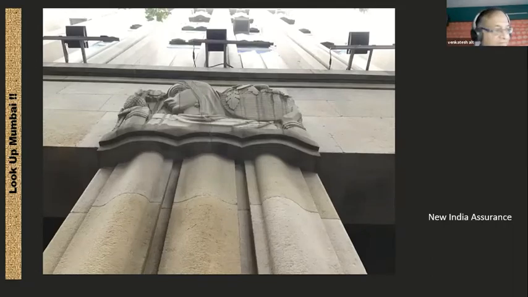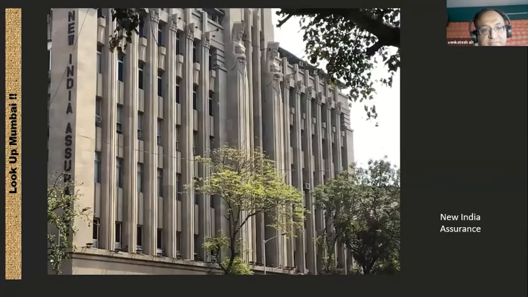Okay, so this is where we need to understand this whole thing. So this building is from the mid 1930s, by Master, Sathe and Bhuta. The sculptures are by N.G. Pansare. So this is an important building, a critically important milestone building. N.G. Pansare is a very, very important person. Okay, there's too much to talk about on him. I would request you all to look him up at some point in time.